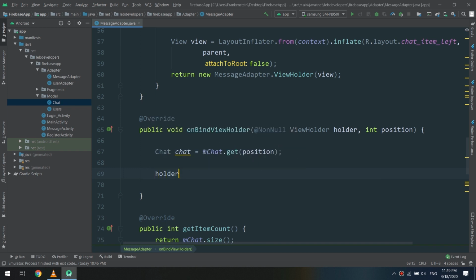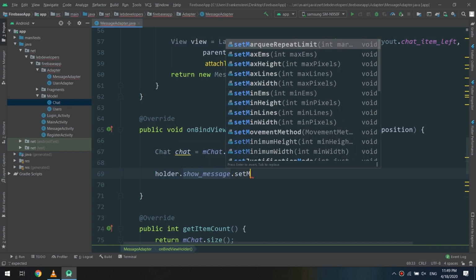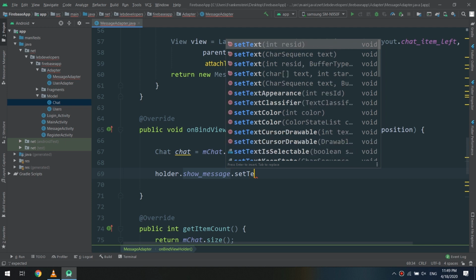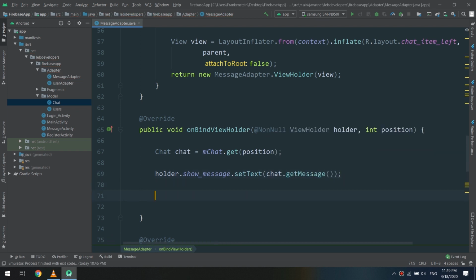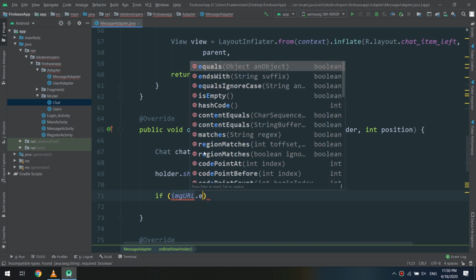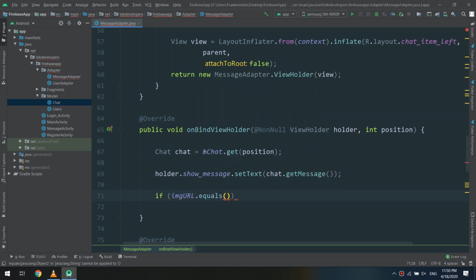Okay, just creating the onBindViewHolder. This is a very important method also. We are passing the holder as a ViewHolder and the position. In this method, we are going to create an instance of the Chat class, and we are holding the message and setting it to get the message.